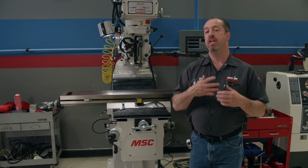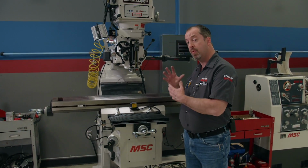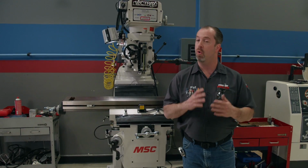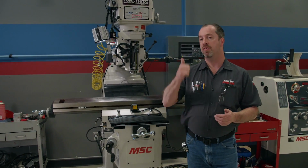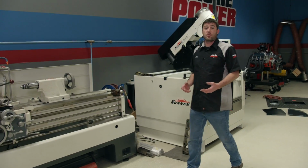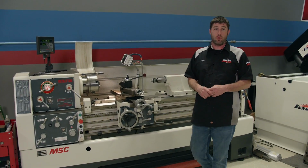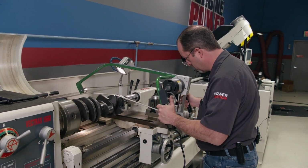Here in Engine Power, machining cylinder blocks, heads, and intake manifolds are just a few of the tasks that we can do on our mill and our lathe. Other things include making custom parts or tools to make our jobs easier, but not only for us, for all the other shops in the building. We also use them to complete other processes that involve tools not even associated with them, like spinning a crankshaft at low RPM to properly polish it with a polisher.